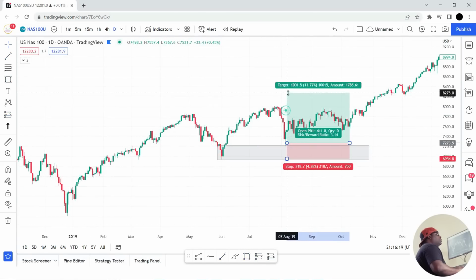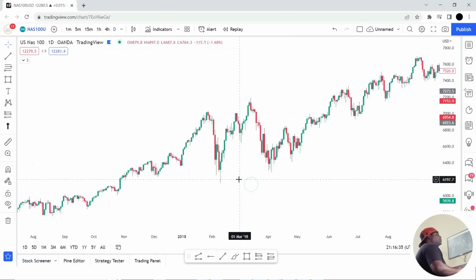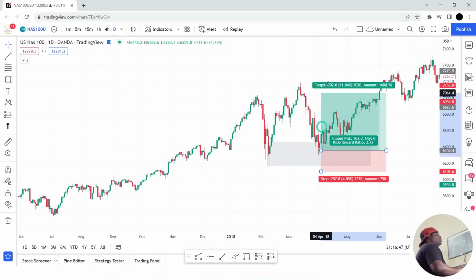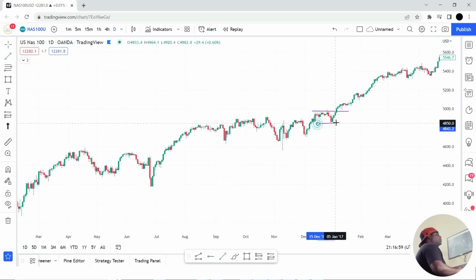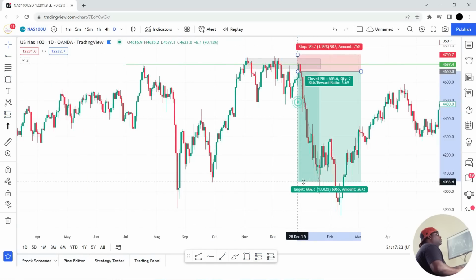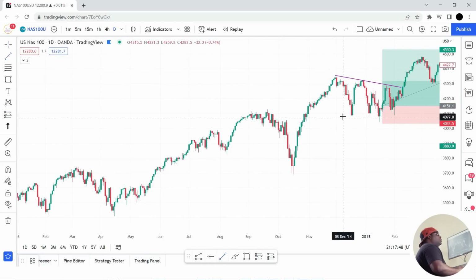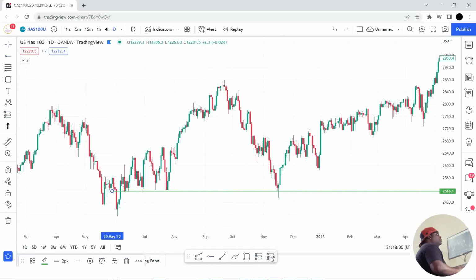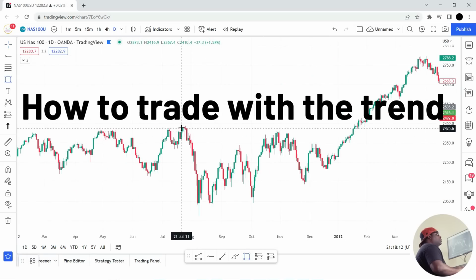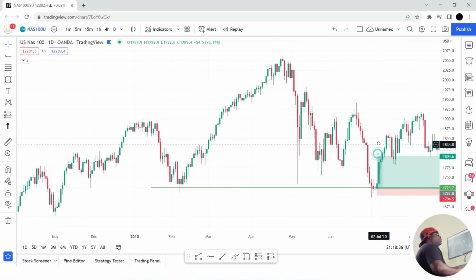Today, I'm going to talk about trend trading. I have been trading the markets and scalping the markets for 15 years, and I found out that it's much easier to go with the momentum versus trying to fight momentum, okay? Now, I do trade against the trend sometimes, but for the most part, I trade with the trend, and that's it. So today, I'm going to show you how to trade with the trend, and I'm also going to show you trades that I took this month trading with the trend.